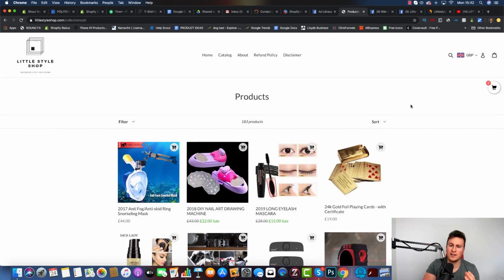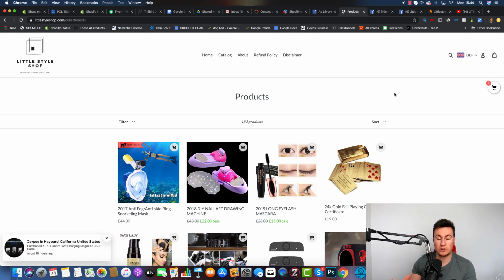What we're interested in then is we want to find out what their best selling product is, and we want to find out exactly how many units of that product they are selling. Essentially then, as a whole, what we want to look at is their sales funnel, because that is what we want to then take notes from and even replicate and use as inspiration to implement into our own store. So when I refer to the sales funnel, I'm referring to the ads that they're running, the products that they're selling, and then the product page as well. It's always really important to have a look at the product page, because lots of different stores use lots of different styles, and they work for lots of different products too.